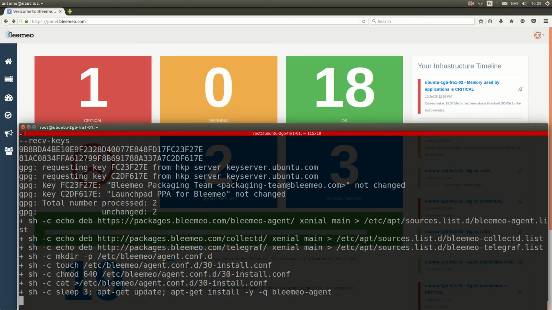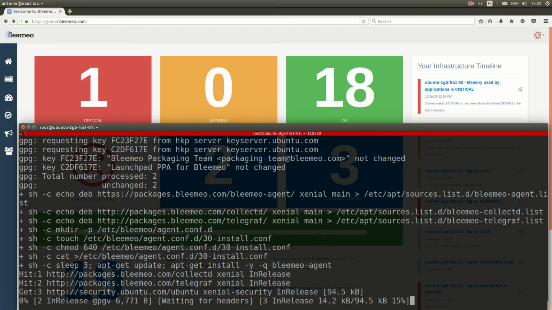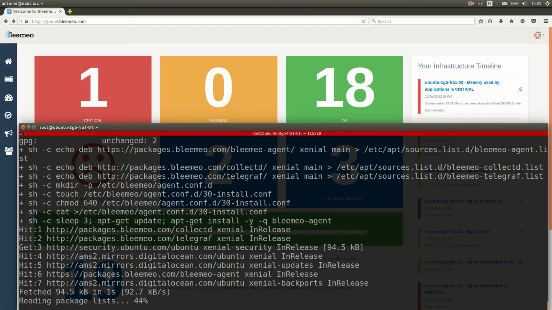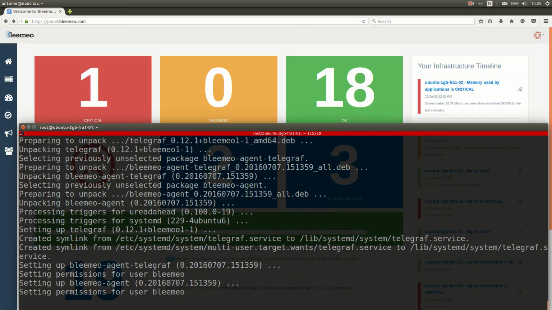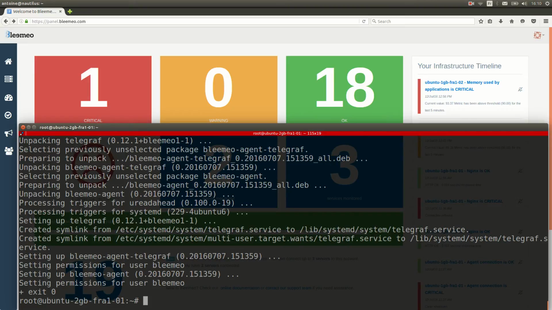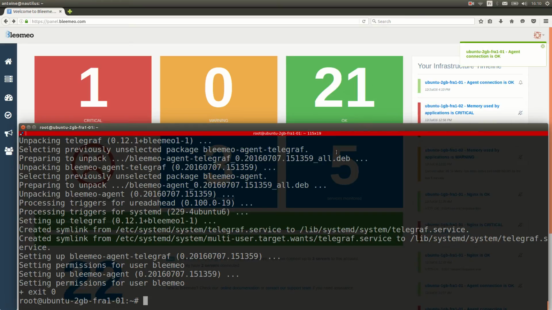So the Bleemeo Smart Agent installs itself on your server using native packages, and then it will discover all the processes and containers currently running on your server and send the main metrics to our cloud platform in order to monitor them. So as you can see, we have here a notification for the new server, and let's now discover what we have on it.